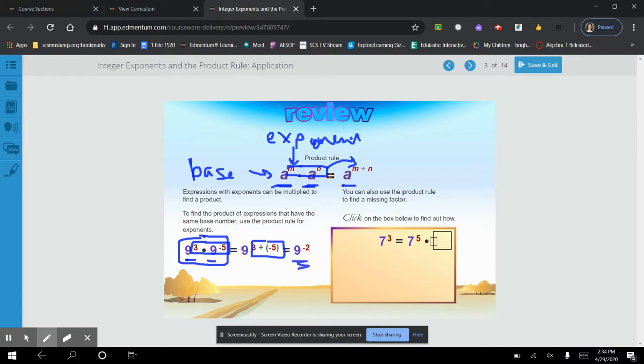And I know in class we talked about 9 to the negative 2 not being simplified, but they've not taught you that concept yet with Edmentum. So this is considered a simplified answer. I know for our class it wouldn't have been, but this is considered a simplified, or a good, answer for Edmentum. So let's go ahead and take a look at some of these practice problems that I'm doing through the application part of things.